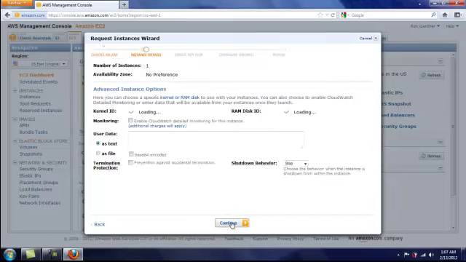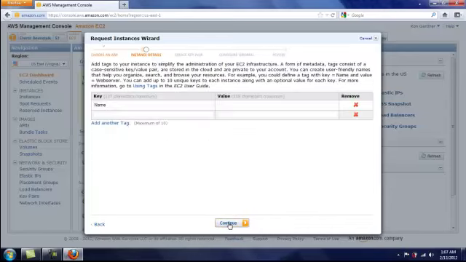So we've just accepted all the defaults. And again, we're going to accept all the defaults here and click Continue. And we're going to give our server a name. So it's going to be App Inventor Build Server. And we can copy and paste it into the value and click Continue.